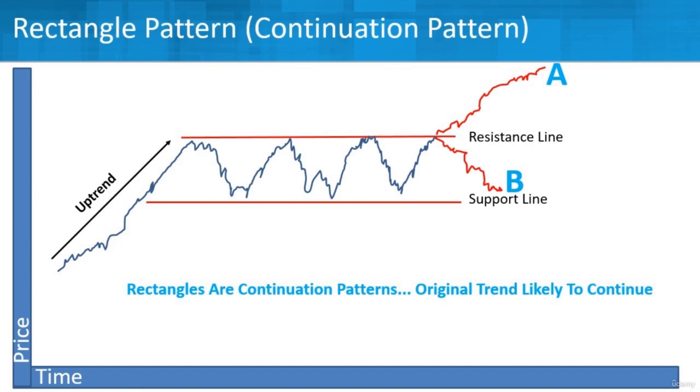Or since I've already bought at a support line, I could buy again, or if I've held it through this whole period, and I bought it way back on that uptrend, I could then hold on to it and wait for it to break through that resistance line and continue the uptrend upwards is the idea. Now, if it was a downtrend, it'd be the exact opposite, right? So, just think of this rectangle with the line on the left flipped, where it would be a downtrend and it would break through the support level and continue the downtrend. And you adjust your trading accordingly.